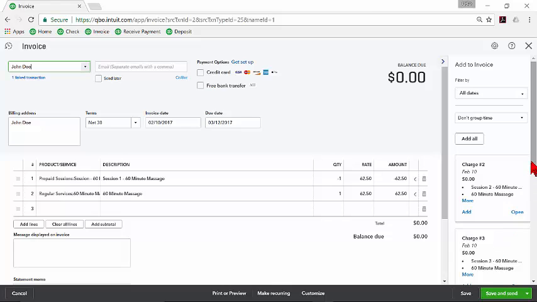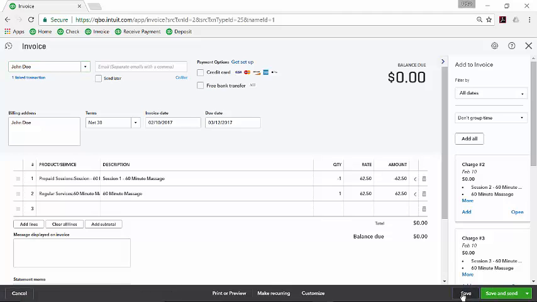Okay, if they use more than one session or you were in another business where they could actually redeem 2 things at once, maybe it was an entertainment place like a kid's playhouse and they sell you a packet of 10, and a customer comes in, then they're going to use 2, one for them and one for their friend. You could actually pull more than one over onto each invoice. Okay, but we're just going to save this one for now.